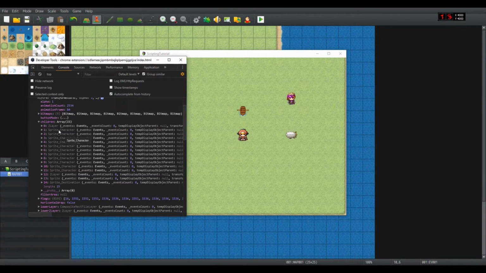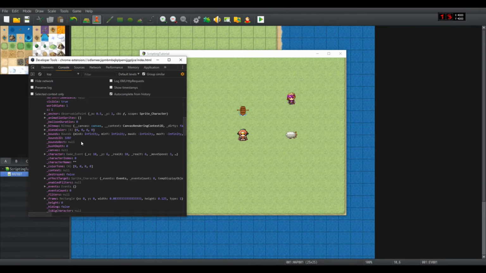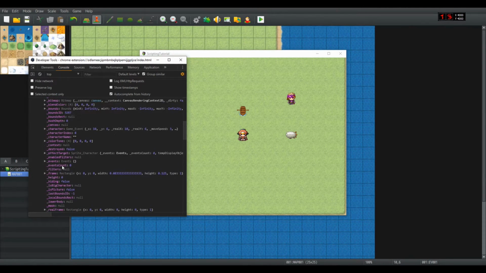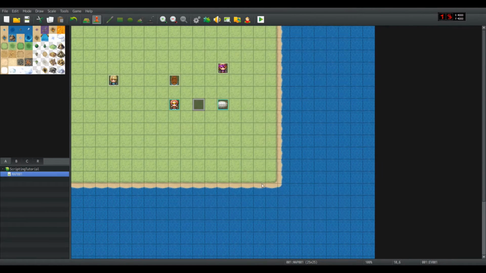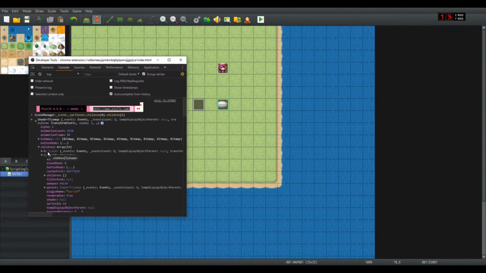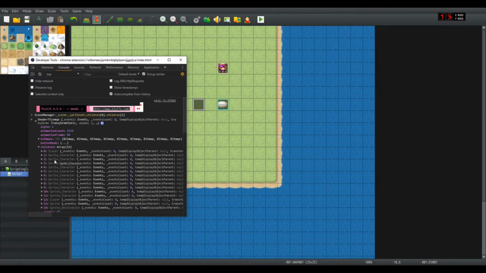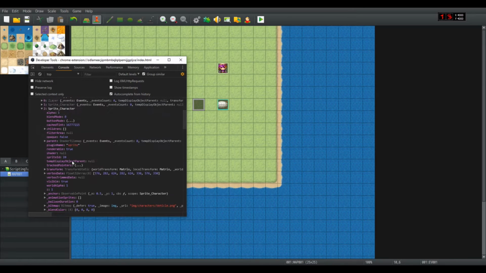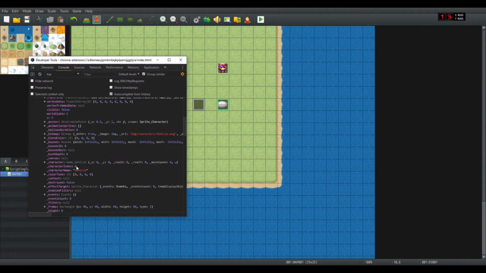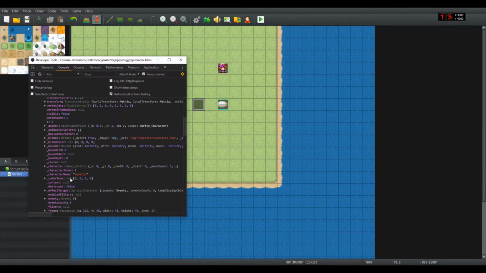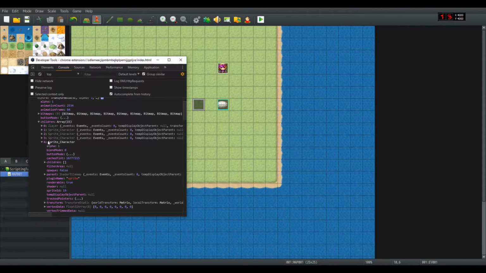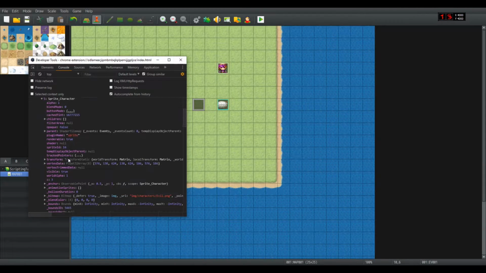First we have the Z layer, then we have sprite character, because this sprite character does not have an event and it does not have any sprite. As you can see here, it is empty. After these empty sprites we have vehicles, one vehicle, another vehicle, and another vehicle. You can always find the character, and you can see here game vehicle. Underneath we have finally the events that have sprites.